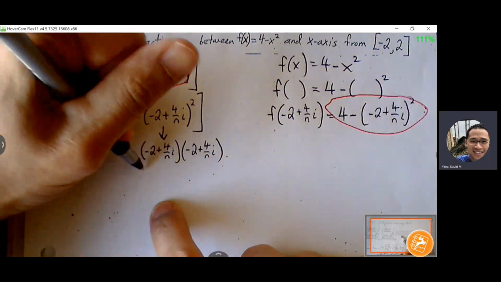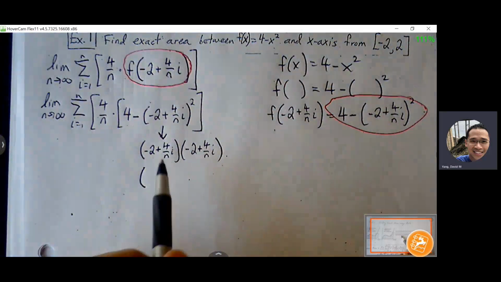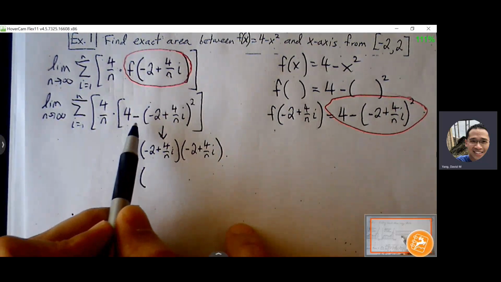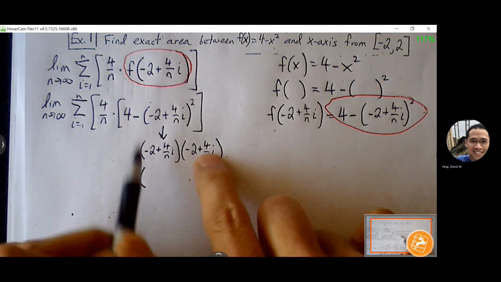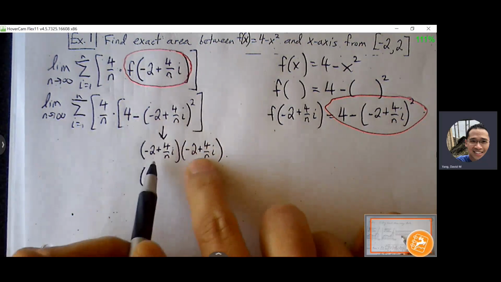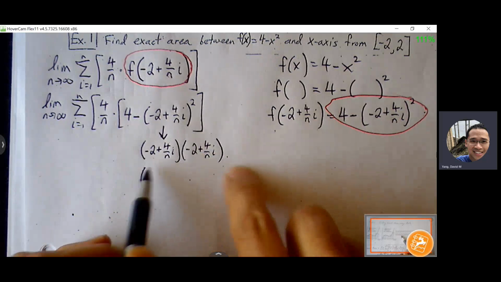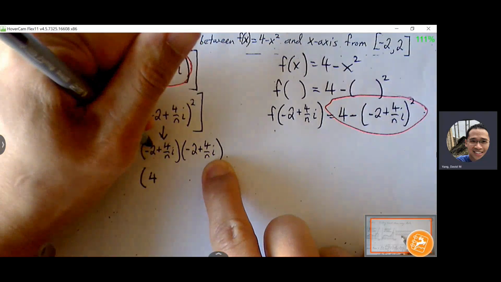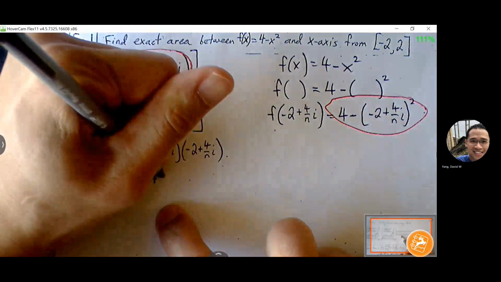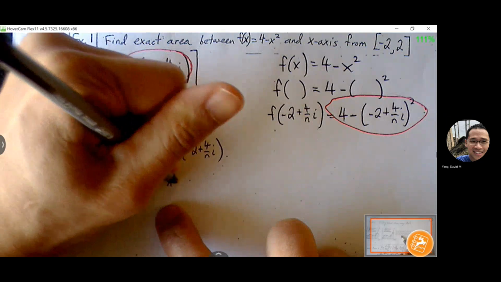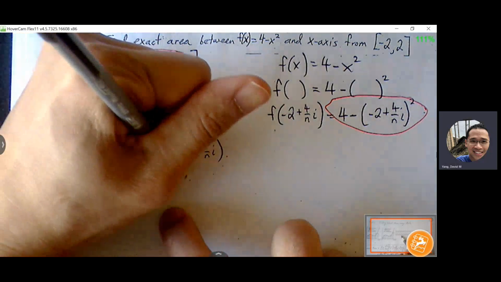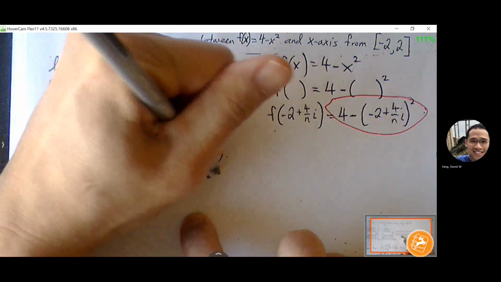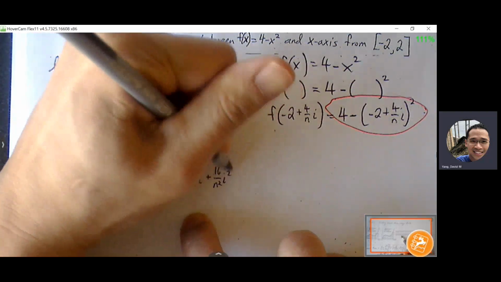So if I FOIL this out, I'm still going to leave it in a set of parentheses because after I FOIL this out, there's still that negative I still have to resolve. So I don't want to lose track of that negative. So I'm going to FOIL this out, but still leave it in one set of parentheses. So I get 4 minus 8i over n minus 8 over ni plus 16 over n squared i squared.